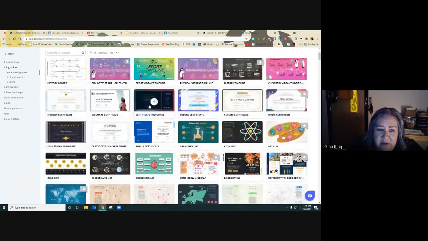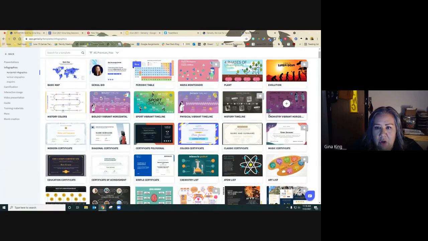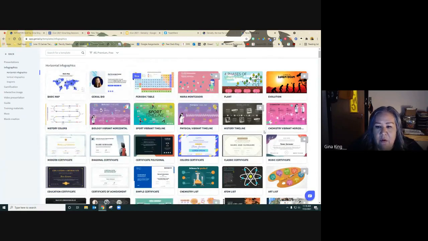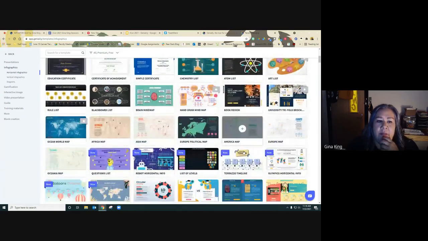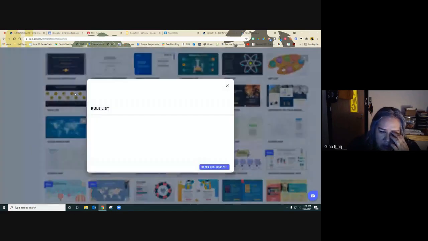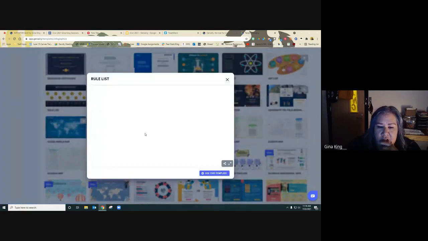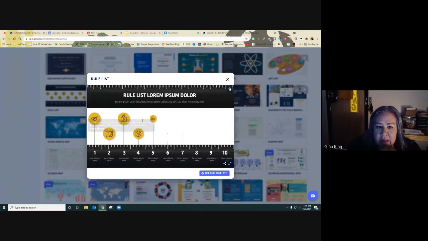And what I love is a lot of this stuff is already done for you. However, to me, that's limiting because maybe I want an infographic, but I don't want this molecule. And so with something like this one, you can take it and change out those icons. It's time consuming, but you can do it.